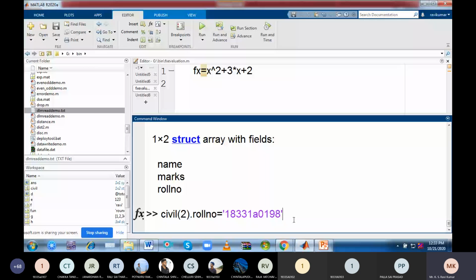Okay. So I'm giving you an exercise. You can use a for loop, like that, to create the entire structure where you can enter the data of all the students in civil, for MATLAB. That is one example where you can try to create a structure where you can enter the data of all the students. You can create some relevant fields. I want you to write a program which can ask the user to enter the data of all the students, and then display them. So this is a small program in structures. You can try it again. We can discuss in the next class.